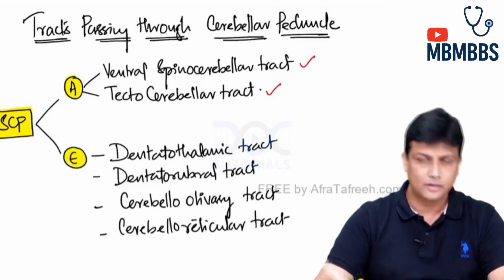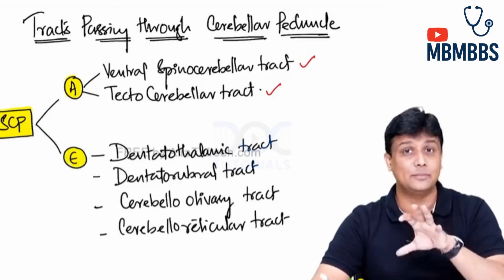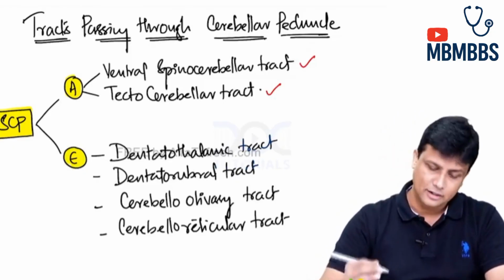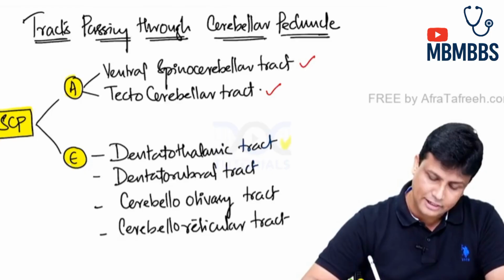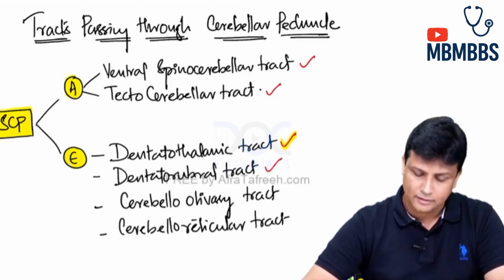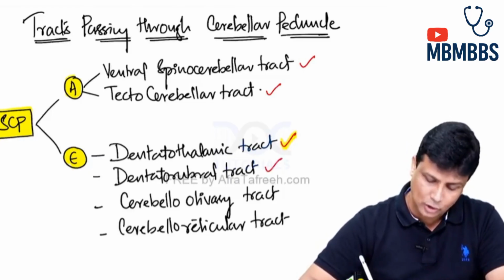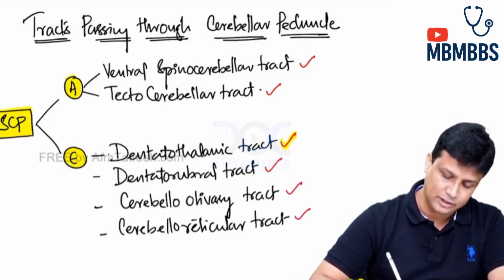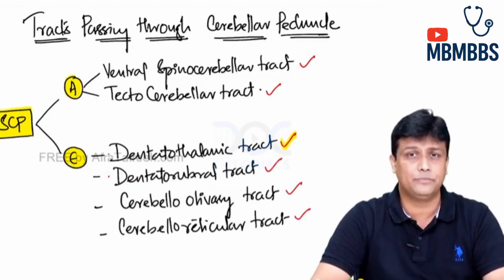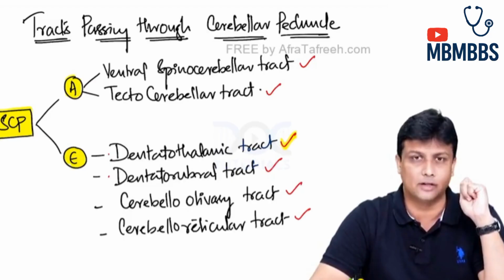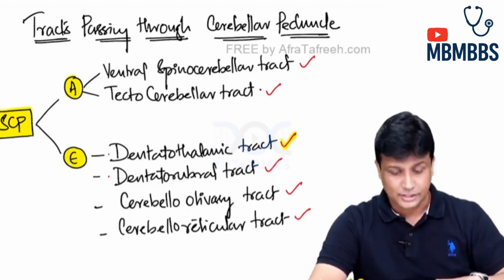The efferents are from the dentate nucleus. I told you already, the main efferent from the cerebellum will be the dentate nucleus. So from the dentate nucleus to the thalamus, the dentatothalamic tract, and from the dentate nucleus to the red nucleus, that is nothing but the dentatorubral tract. Then other, less important ones are the cerebello-olivary tract and cerebello-reticular tract, guys. Of what I have written here, the first two are the most important ones that you got to remember. So, the afferent tracts which enter the cerebellum and the efferents go via the superior cerebellar peduncle. Learn this, these are the most important ones that you got to know.